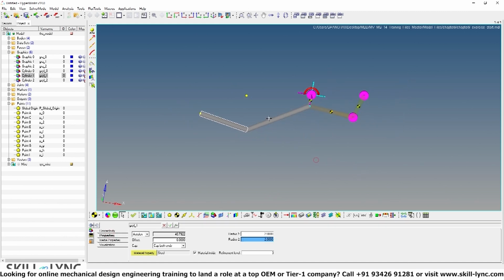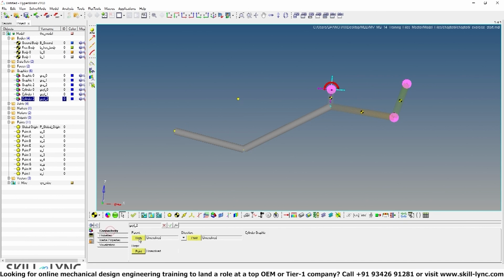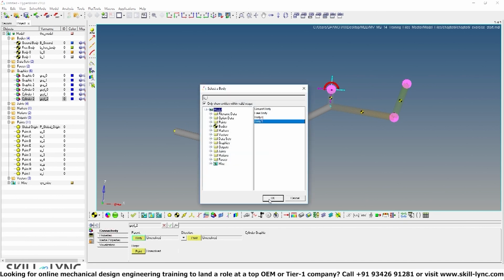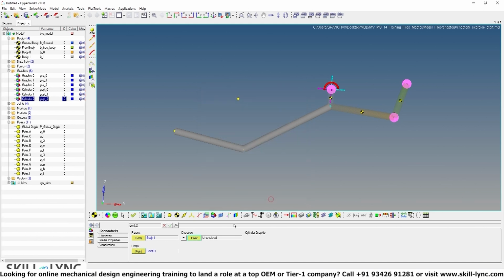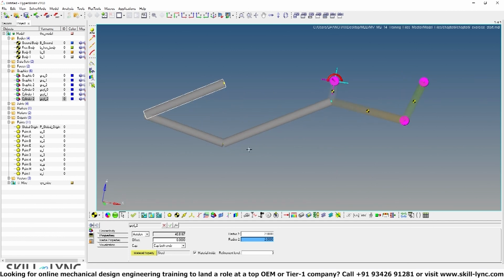If you're getting confused about which body is the parent body of this particular graphic, I've defined it as body 1. Just click on body 1, it will show you. So all these graphics will be associated with this body. Okay, that's body 1. Now let's go to the last cylinder and give its connectivity. The parent body for this will also be body 1, and then the origin will be from point H to point I. So you have that, and you can go to properties and change the radius to 2. So now we have all the cylinders, or the graphics, connected.